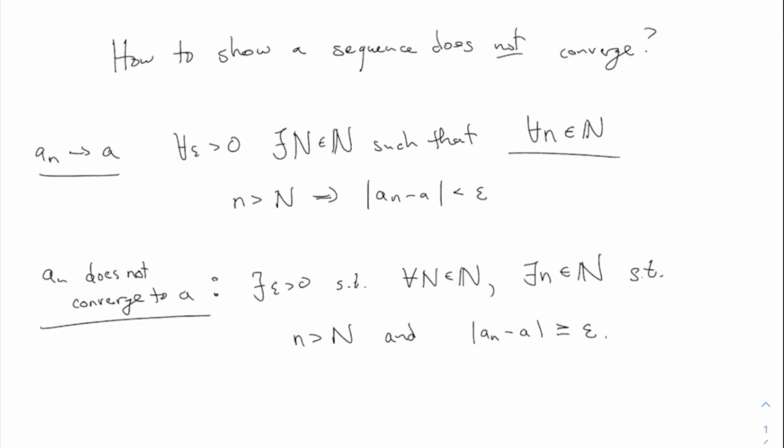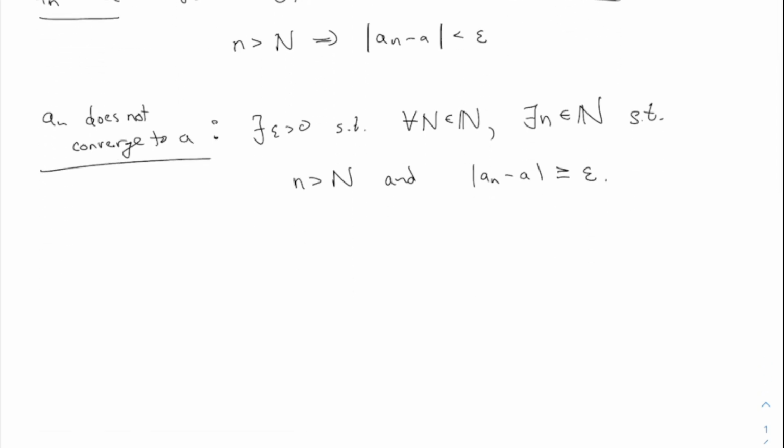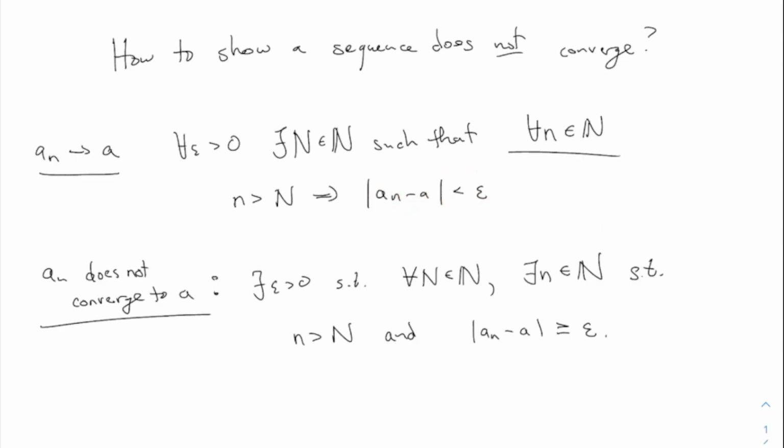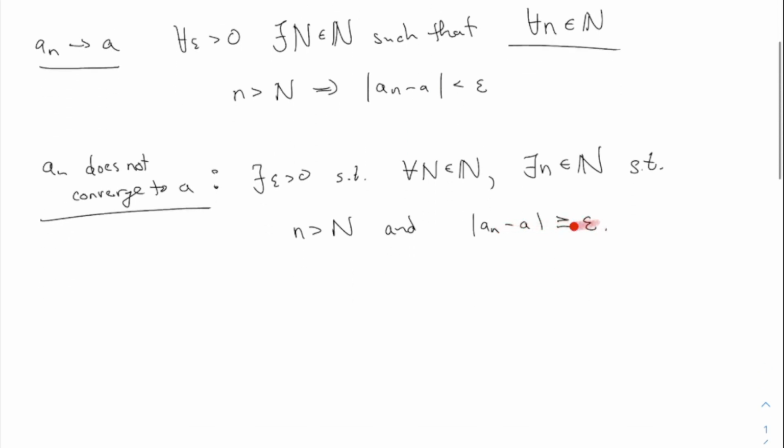This is what it means to say a sequence a_n does not converge to some number a. There is some epsilon such that for every big N, there is a little n that's greater, and the distance here is greater than epsilon. If I were trying to write this in ordinary words, when I see the distance being less than epsilon, I think of a_n being really close to a, where epsilon is really small. This means a_n is kind of far away from a. The distance from a_n to a is more than epsilon. And this is not for all epsilon, but for some epsilon. At the very beginning, there is some epsilon where that distance is actually further away than epsilon.